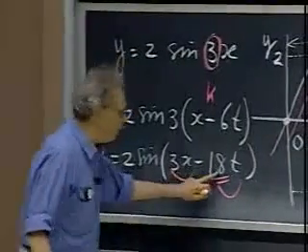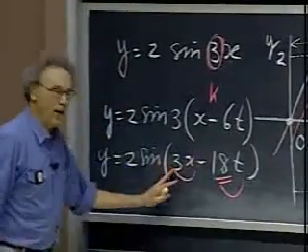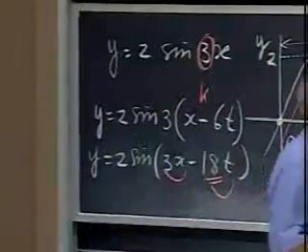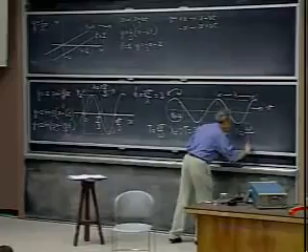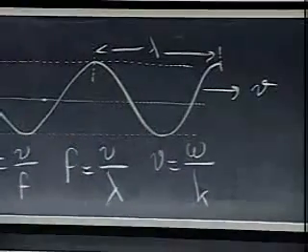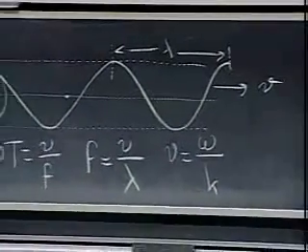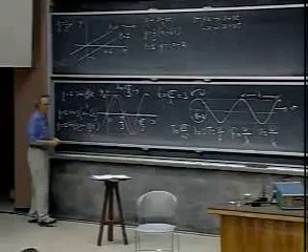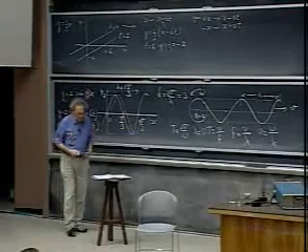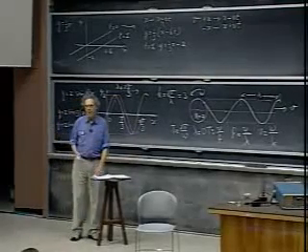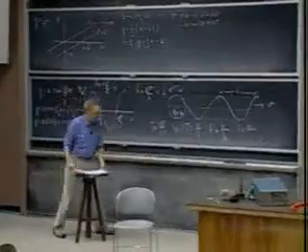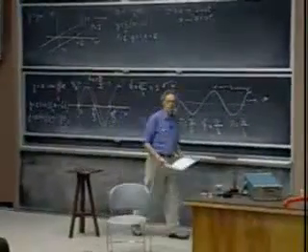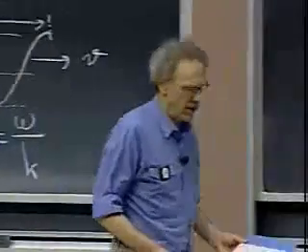And so if I know omega and I know k, then I can also find the velocity, which is omega divided by k. So everything is in here. Omega divided by 3 gives me back my 6 meters per second. So once you have the equation, I can ask you any question about that wave, and you should then be able to answer. Wavelengths, frequency, in hertz, in radians per second, speed, everything.